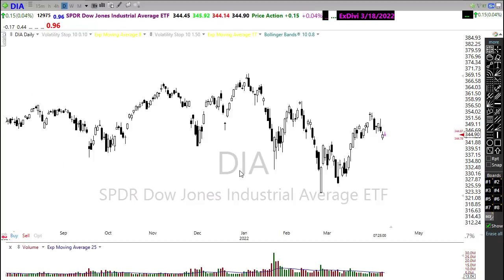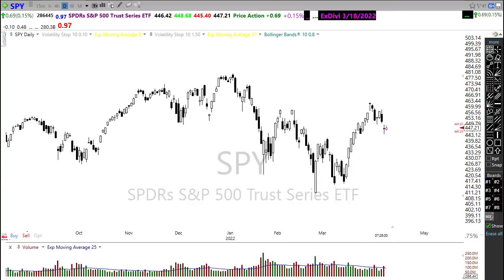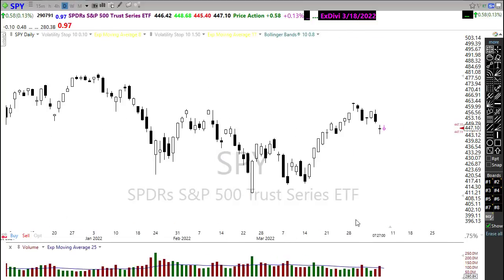Let's take a look at our SPY. SPY, very much the same, very similar patterns, rejecting that resistance here in the chart. And once again, we've got that lower high that came into play, creating a lower low. And once again, we have that good news that we did not break that 50-day moving average. We held that area as support. So now the question is, will the bulls have enough energy to fight back and push back above these resistance levels in the chart? Well, that's yet to be seen, but we'll want to watch that closely.